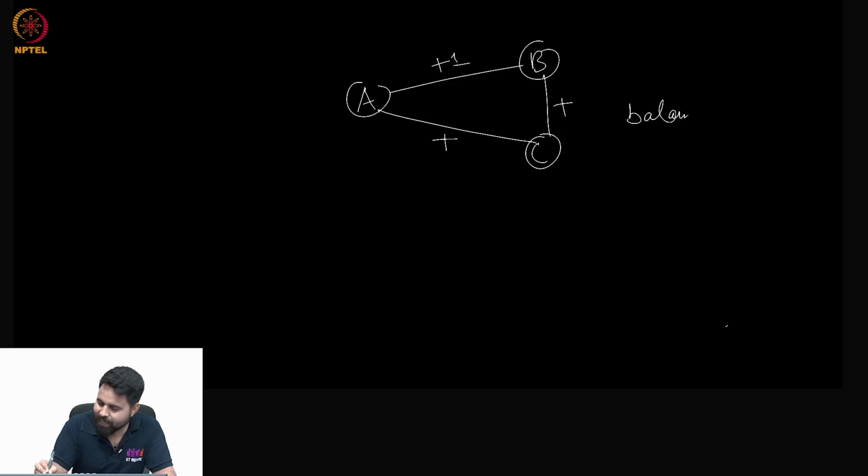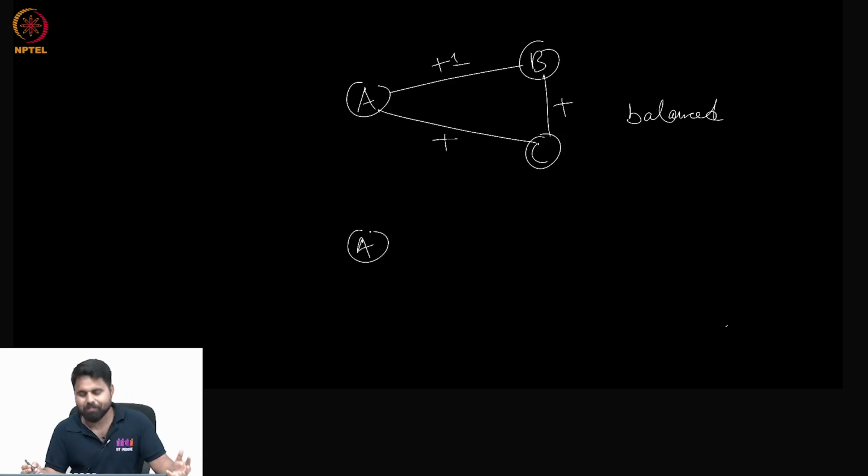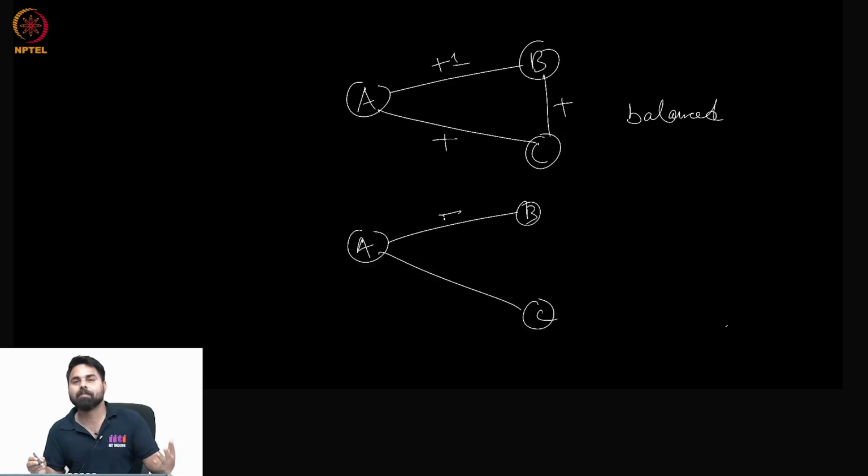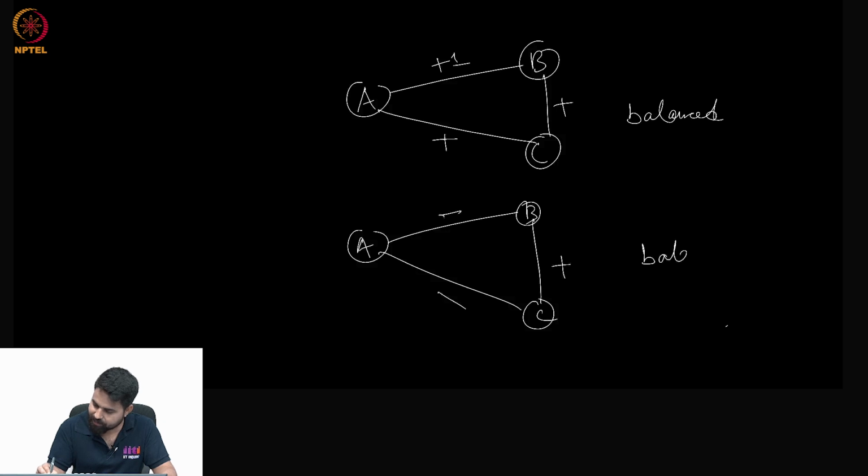Similarly, enemy of my enemy is my friend. So this is also kind of natural. So suppose A is enemy with B, A is also enemy with C. It's most likely that B and C will become friends in near future. So this is also balanced. Other things are actually unbalanced, according to social scientists.